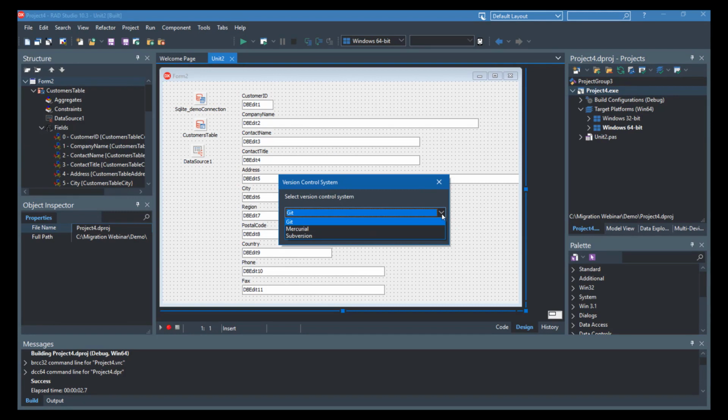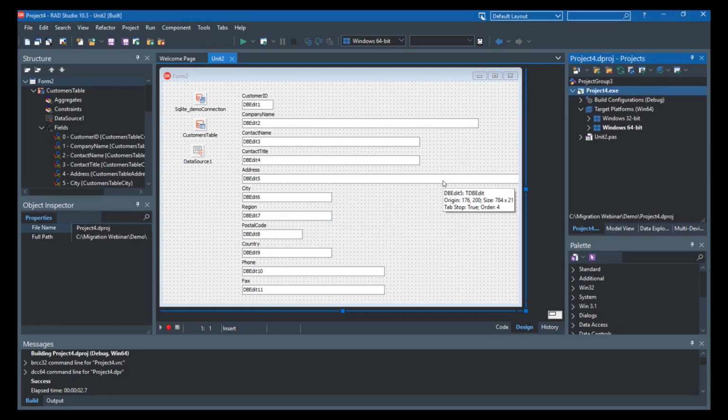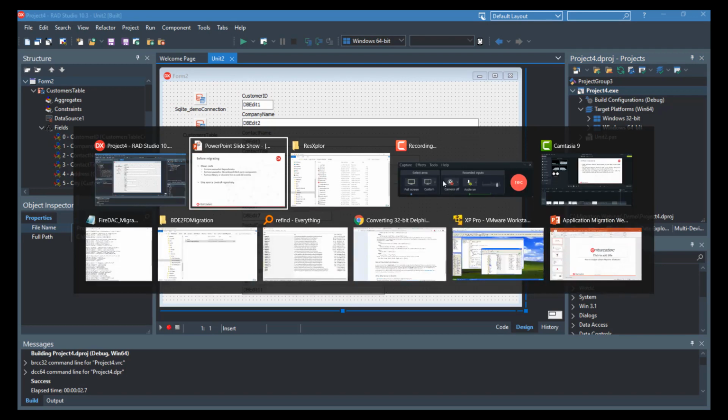You can do Git out of the box, Mercurial, Subversion, but even though it is not completely or fully integrated into the IDE, you can use other types of source control, including TFS, VSTS, or Azure DevOps. The integration again is not an integration in the IDE, but it's quite easy to use.